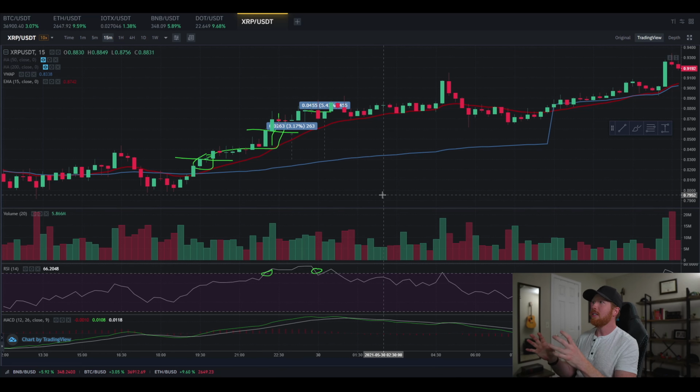So something like this is not for the weak. If you're impatient, you can't handle waiting to see these indicators form and tell you what they need to, then you're probably not in the right industry. Go ahead and hodl. That's okay. You can still apply this while hodling because you can find a good entry point, right? Use this to find a good entry. But if you're going to do this day in and day out, which I have done time and time again, I can tell you that this is the right way to go. Okay. So just something to note.